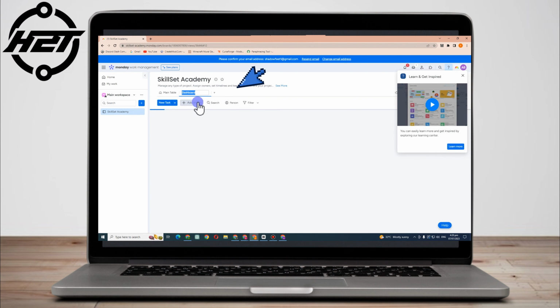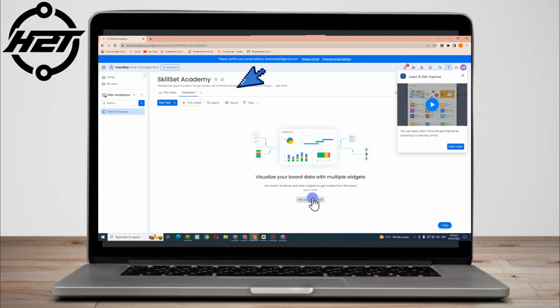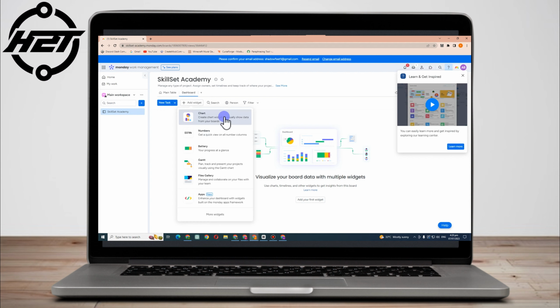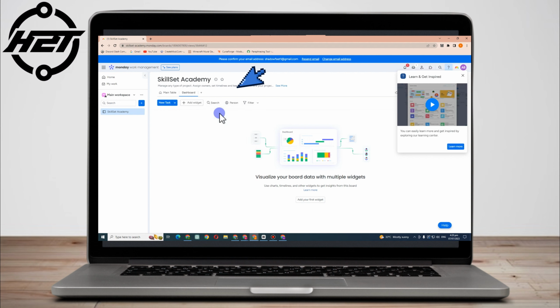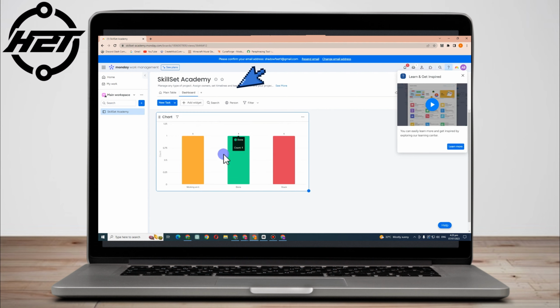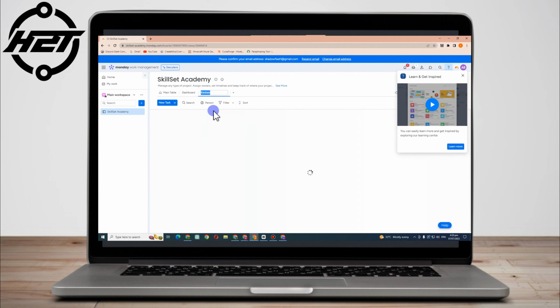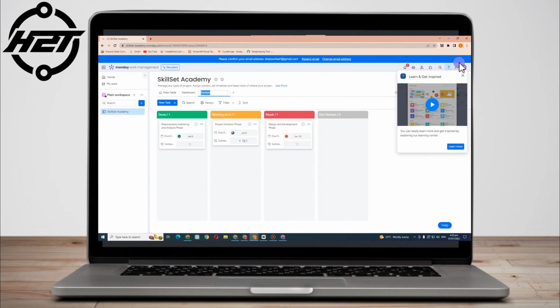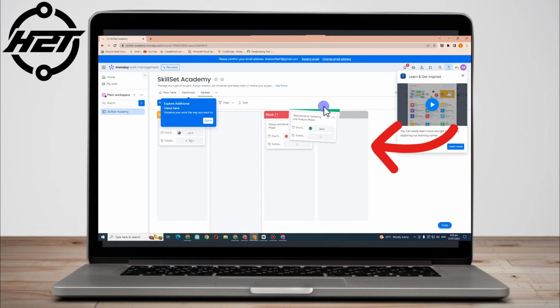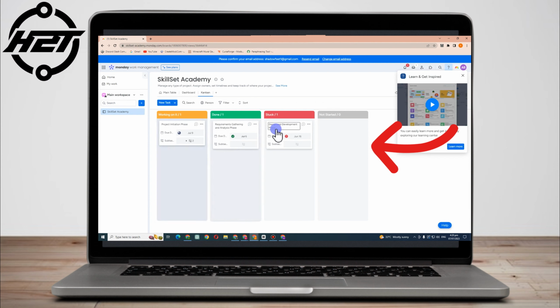So we are using main table. Actually, you can add column if you want. You can add dashboard. Okay, this is what dashboard looks like. If you want it to look like a chart, you can add or you can click chart. You can add another column and you can choose Kanban. Okay, so this layout is very cool because actually you can just drag the position, drag the words, drag the boxes. You can even edit the text and you can even change the colors.